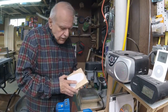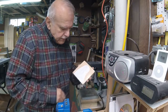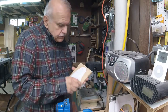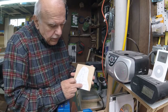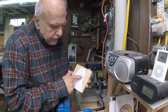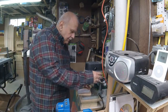Okay, I've glued this down to the board pack, so to speak, with some spray adhesive, and it's nicely planted down there, so we can cut around the pattern on our scroll saw in a little while. But before we do that, we have to cut some little holes in the boards here to allow me to put my saw blade through there to cut the internal pieces, and eventually we'll cut around the outside with no problem. So first we're going to drill these holes with this little drill press here.